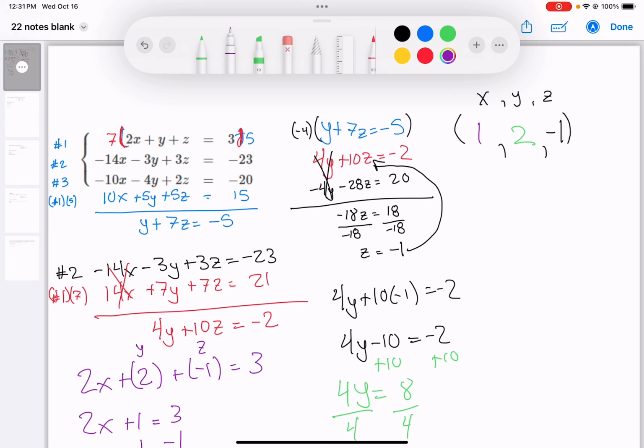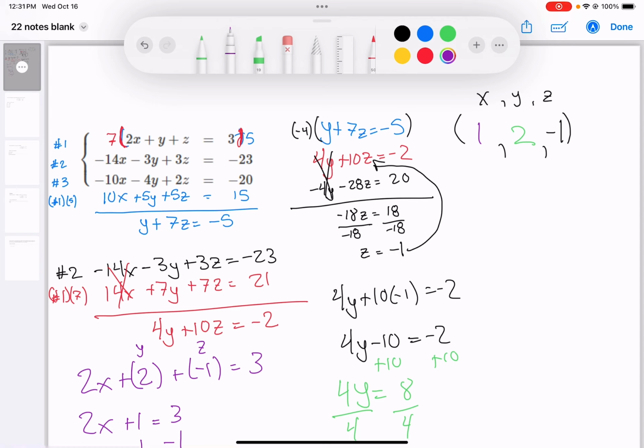So we're going to combine 2 of the functions, and then we're going to combine the third function that we didn't use with one of them, and might have to multiply a few things. Sometimes we might have to multiply both of them, but eventually we're going to get down to 3 answers.